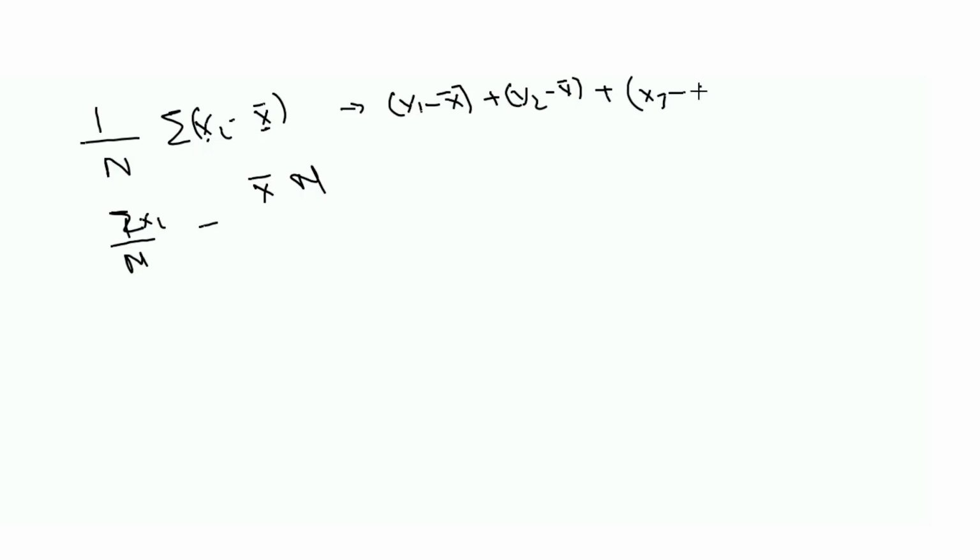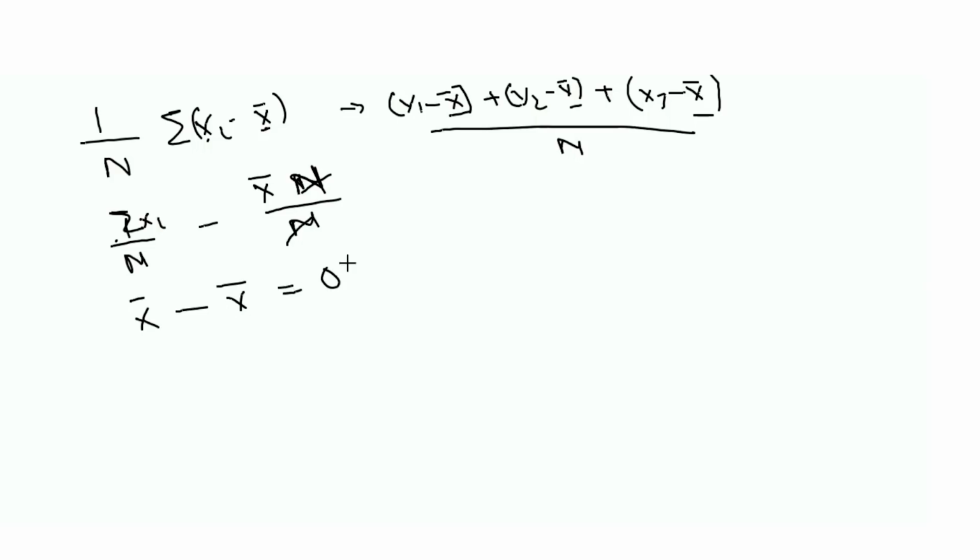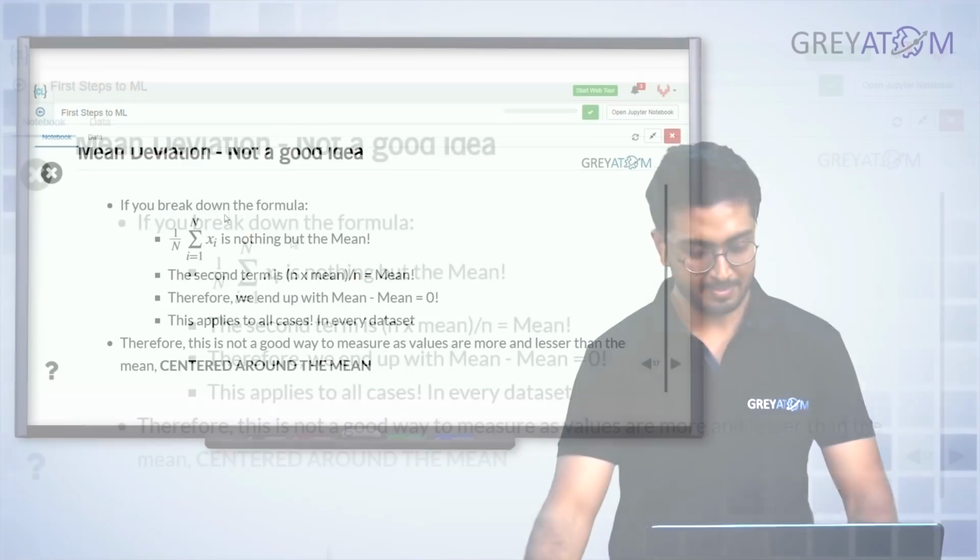Now you see, what you're trying to do is this by n, right? So x bar is counted n times, so you would basically have n times x bar by n, so this would cancel out. Now summation of xi by n is nothing but x bar. So x bar minus x bar comes out to be exactly 0, right? This is the definition of average. Average is basically nothing but x1 plus x2 plus x3 by n, and that is x bar, but minus x bar, so that equals 0.